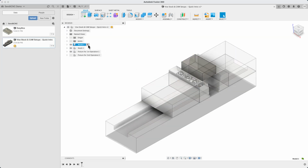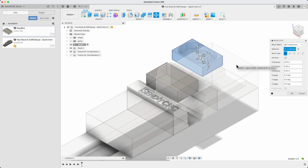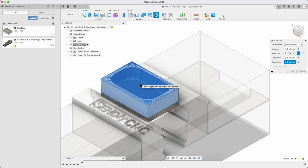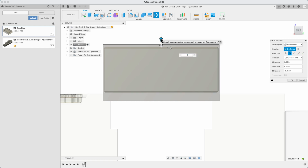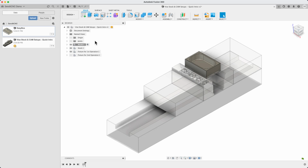Make sure to activate the model component and just use Insert into current design, and it's there. Fusion makes it easy to move the design into place with the move command. First, a point-to-point move to get the top center of our design to the top center of the stock. Then, a translation move to get the EasyBox design just below the top of the stock. Remember from the EasyBox design that the top stock allowance was 0.015 inches, or 15 thou.